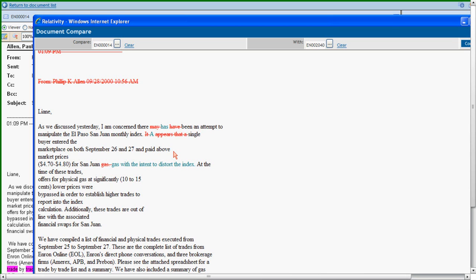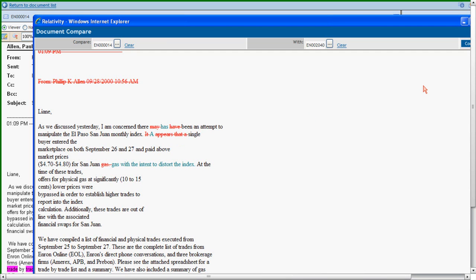Now, one of the crimes that was being committed by Enron was actually manipulating prices in markets by restricting supply to drive up the price. So this would be a really key document, and if these were your witnesses, you'd definitely be interested in the person who rewrote this document and removed that key text.